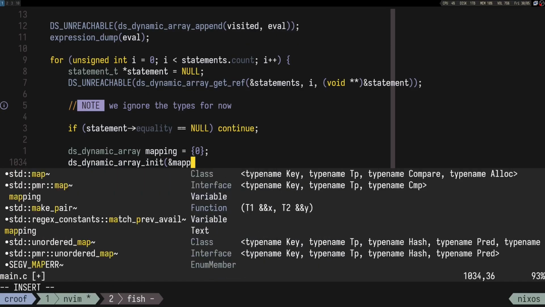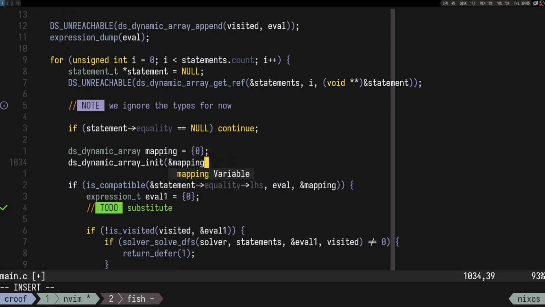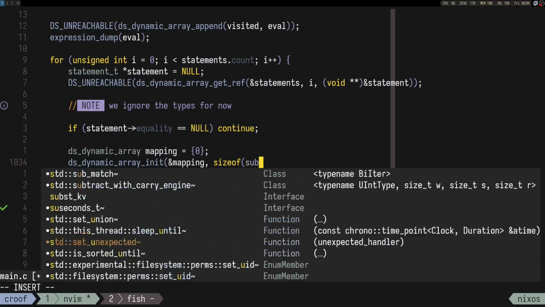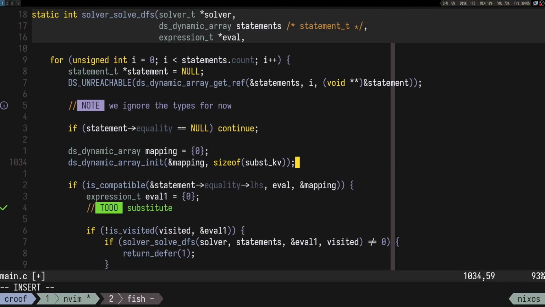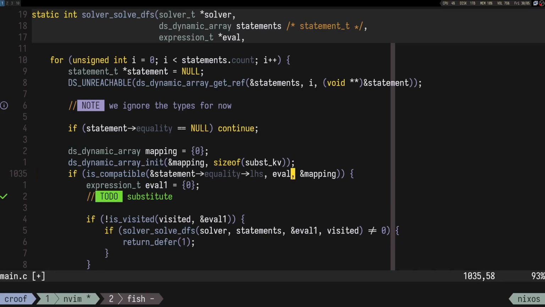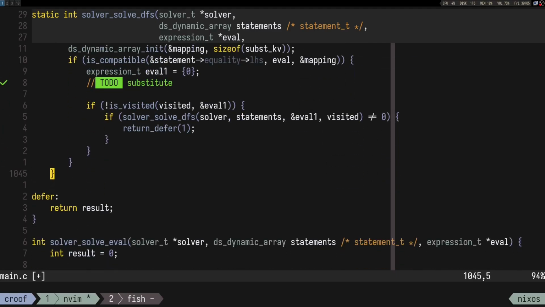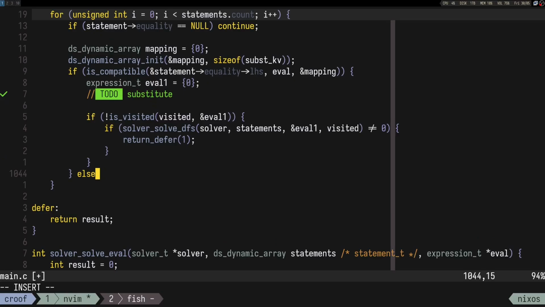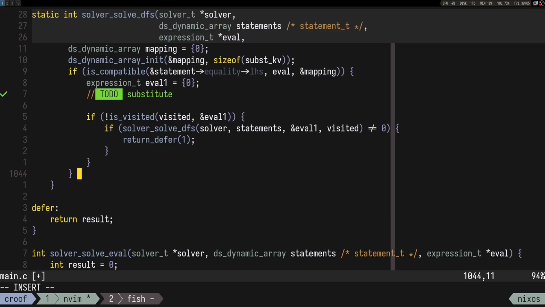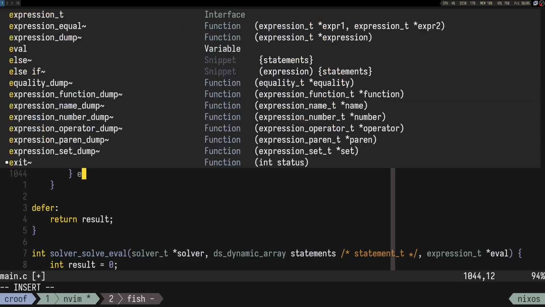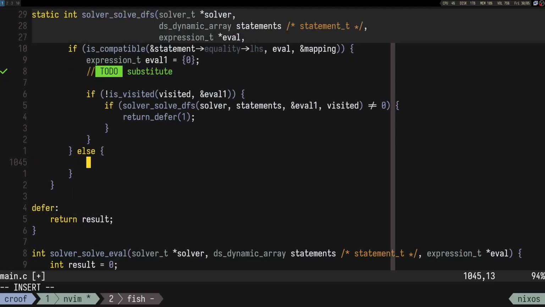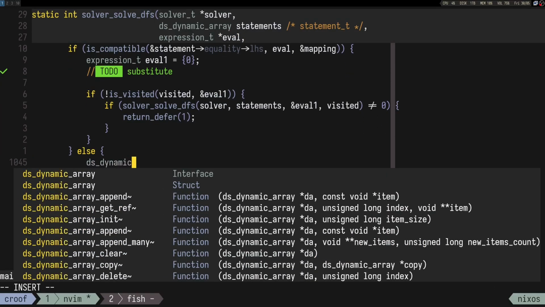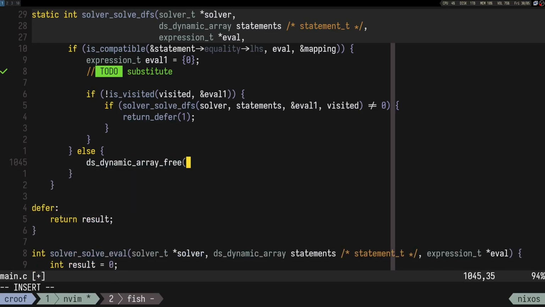Dynamic array init mapping, size of subst kv. That's the first thing. Then we use it, and after we use it, we do substitute. We need the else case.